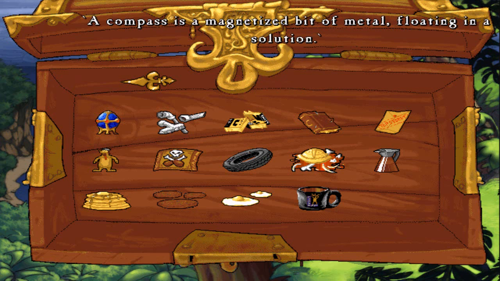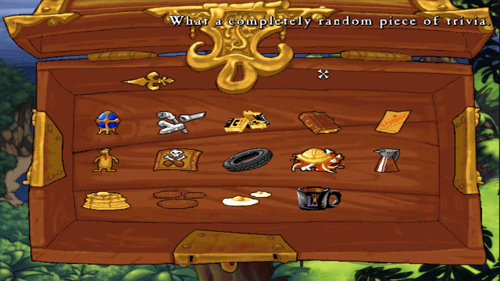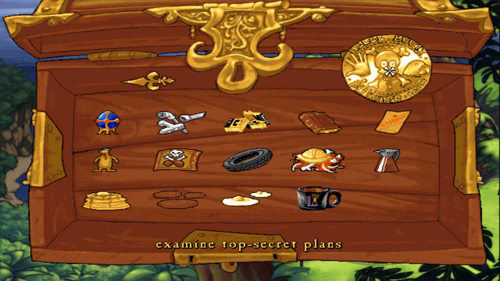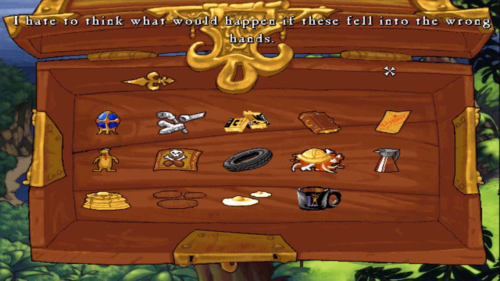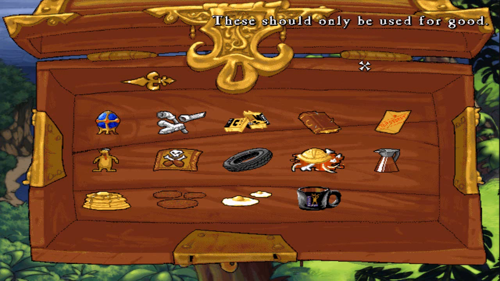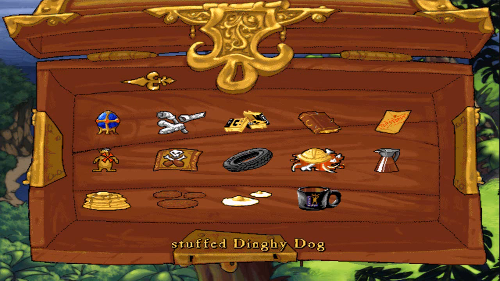A compass is a magnetized bit of metal floating in a solution. What a completely random piece of trivia. My thoughts exactly. What's the point of that? Huh. I don't know. But I'm sure it will have its use eventually. Top secret plans, huh? I hate to think what would happen if these fell into the wrong hands. Can we take a look at them? These should only be used for good. Oh, come on, Guybrush. Don't be such a goody-goody. I want to know what's in those top secret plans.